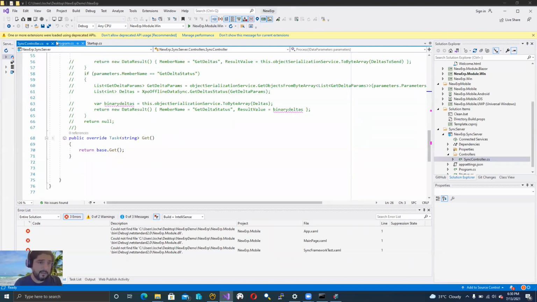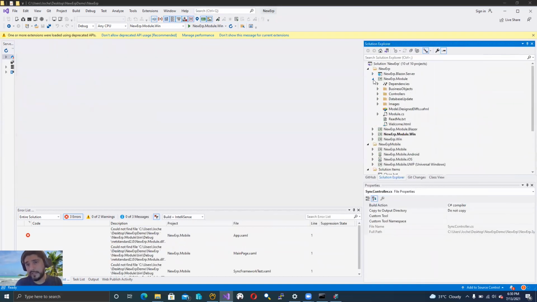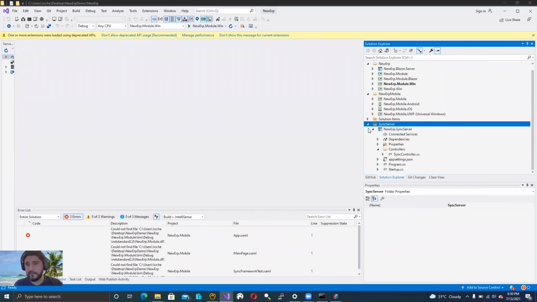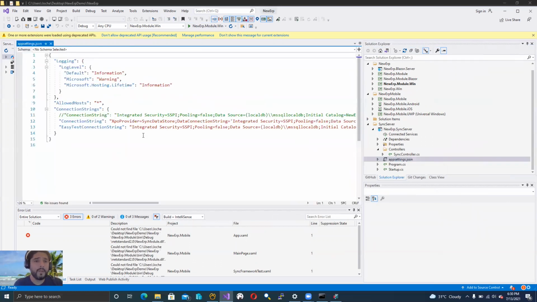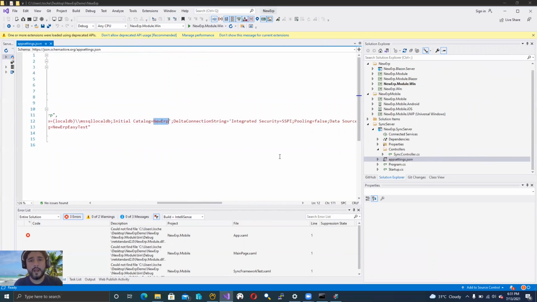So that's it. That's basically everything that we need. In the instructions that we will publish, we will tell you which files to modify. But in general, even the connection strings are set already for you. So if you check the sync server and you check the connection string, you will see that the connection string is already pointing to the synchronization data store. That is the one that we use for offline synchronization. And we already have the 2 databases, one for the data and one for the deltas. And the identity of this is master.